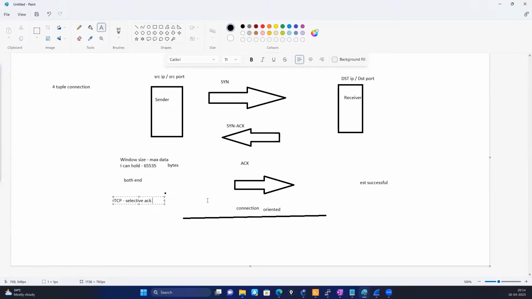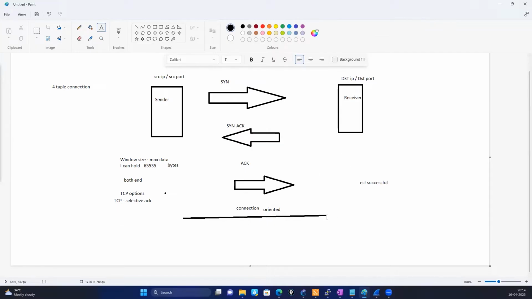We'll go one by one. I'm just listing out all the options we have, and this comes under TCP options. Why is this important? Because when you do troubleshooting, you should know what TCP selective acknowledgement is, so only then can you figure out where exactly you are losing the TCP stream.